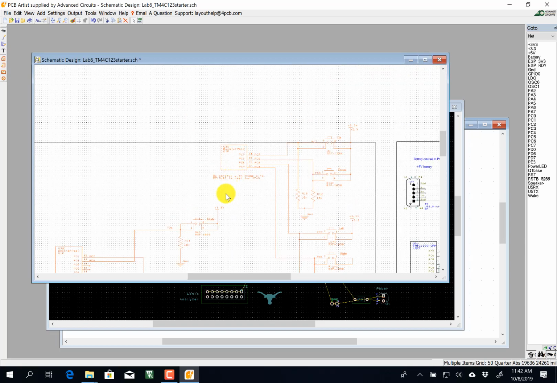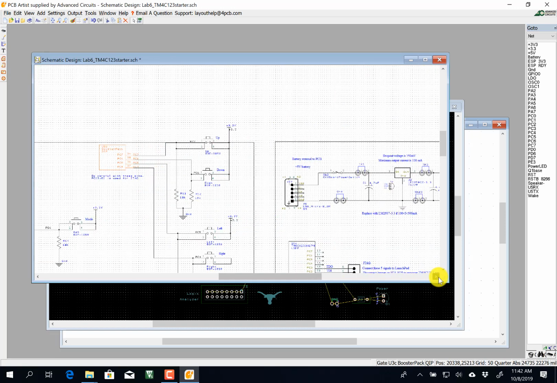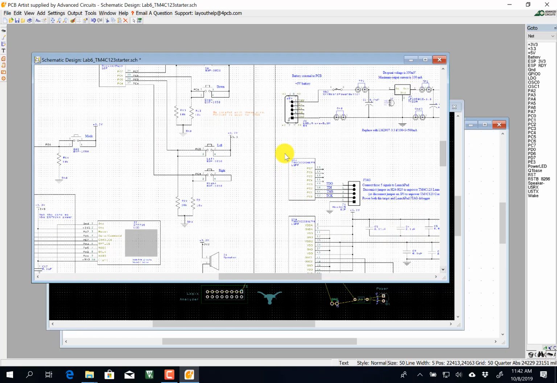Here's port C. I use them for my switches, so I'm going to go over here and grab this port C. This is the debugger, and one way to connect the nets together is just to make a terminal here.